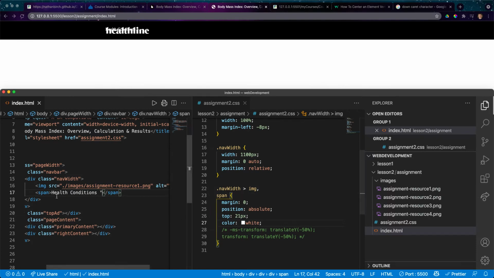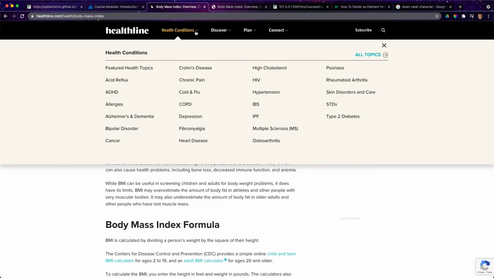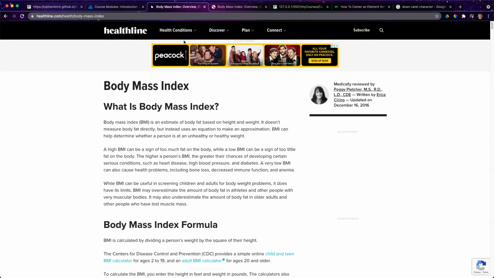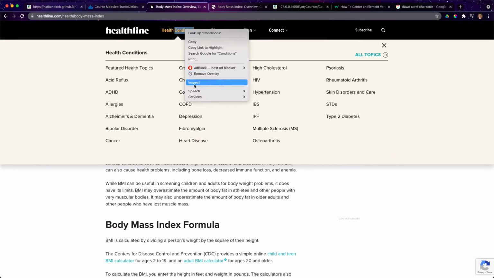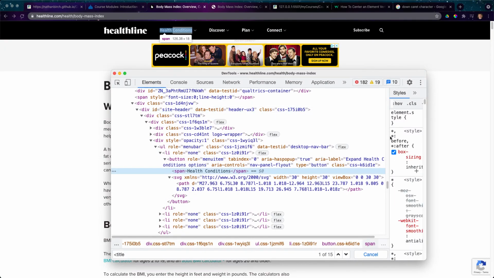Okay. All right. Let's go ahead for now. Let's see here. Let's go ahead and just leave these off for now because we're not going to have a drop down anyway. So we'll just leave those off. I am going to right click on this and hit inspect though, just because I want to see the style on it.